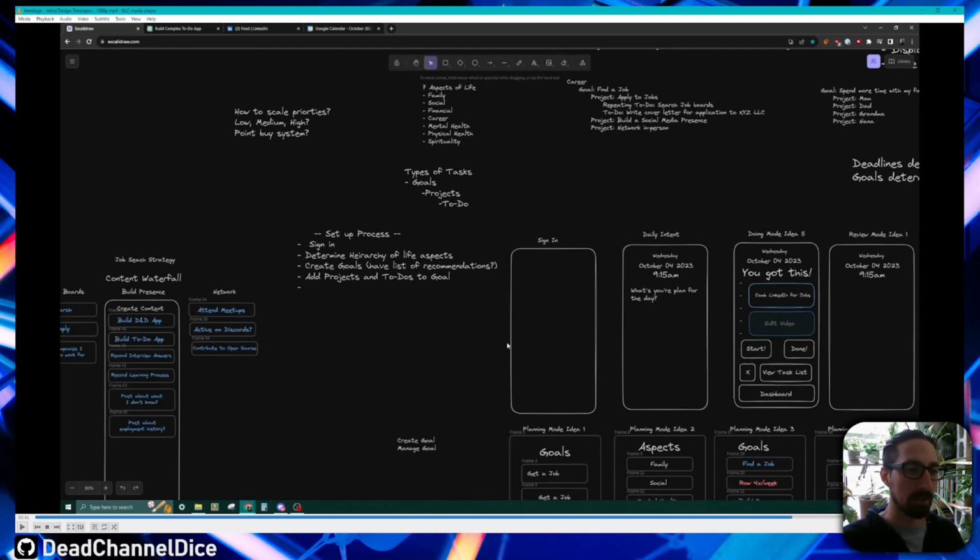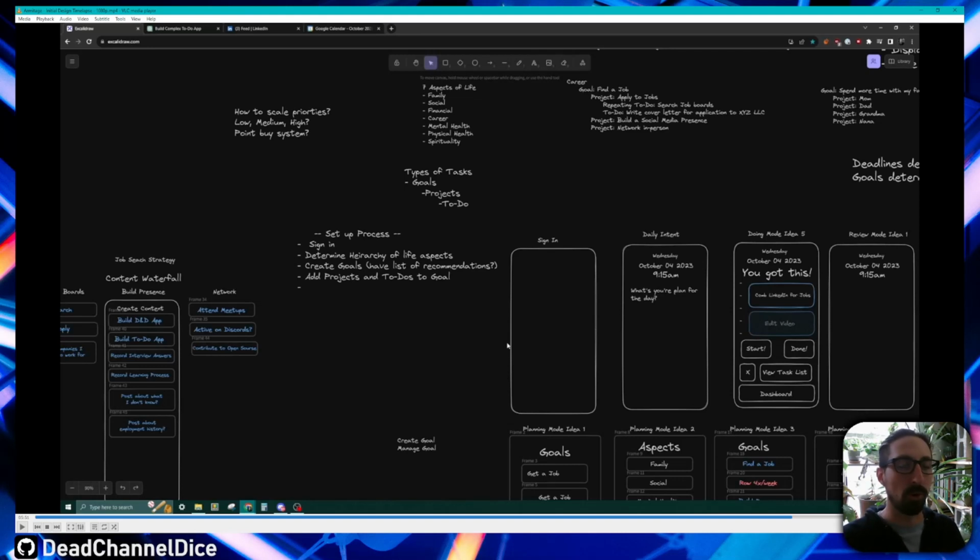When I was thinking of the hierarchy and this priority score, I'm thinking low, medium, high, or small, medium, large. I guess small, medium, large is more like a task, but for goals and projects it would be high, medium, and low, the priority of it.